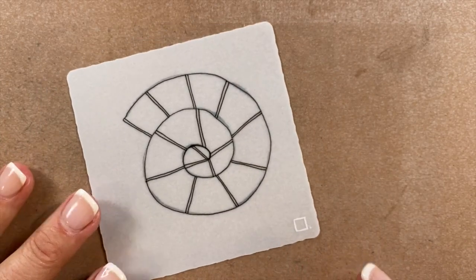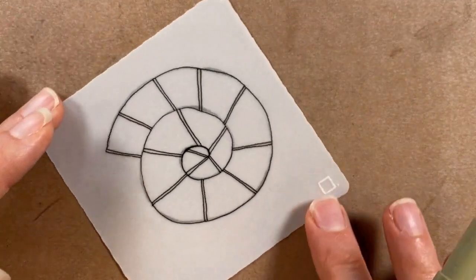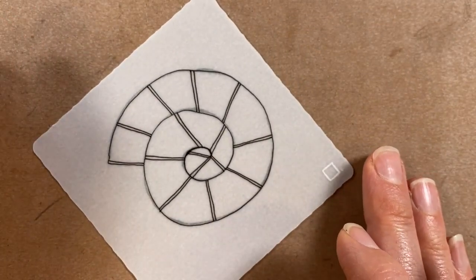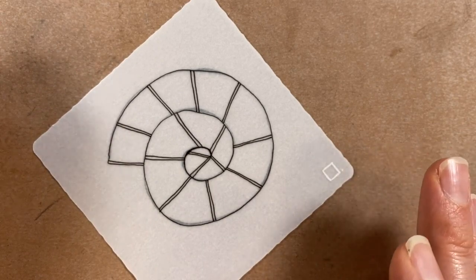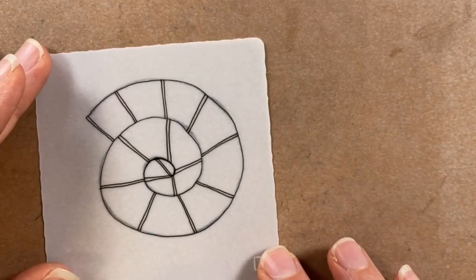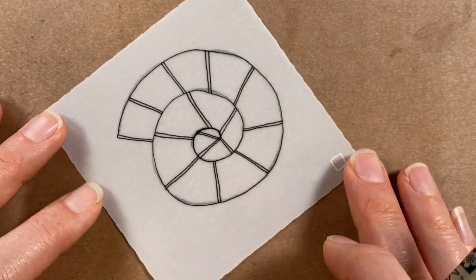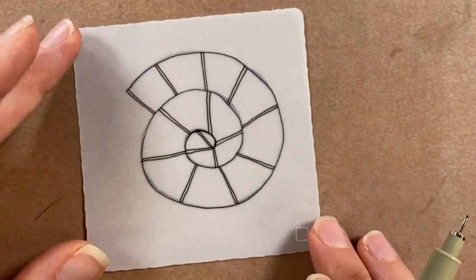All right, now Molly's going to start us off with this awesome new fragment. All right, so I love working with spirals like this because you can play with so many different fragments inside them. And Martha and I have been slightly obsessed with this one fragment lately. It's kind of fun. So I feel like we keep coming back to it because it's just what we do. When you find something you like, you just kind of work with it.